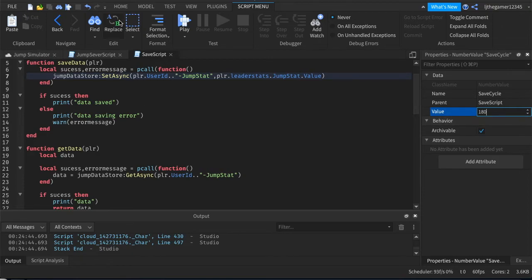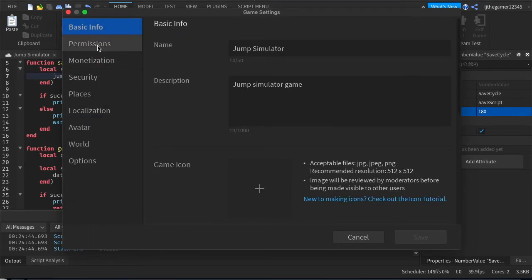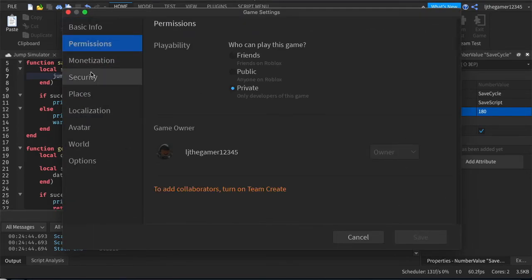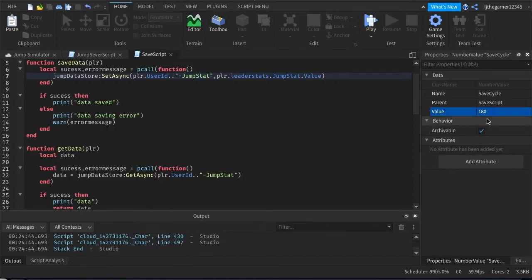And also one other thing I need to show you, because I kind of forgot since I already had it turned on. What you need to do is go on Security and turn on Enable Studio Access to API Services. If you don't turn this on, you cannot save. So you must turn this on. If you turn it off, it will not work, because look, I turn this off. I set this back to 10.